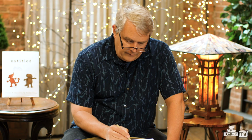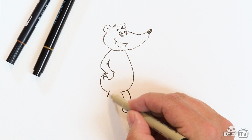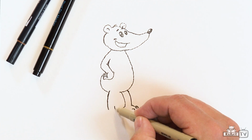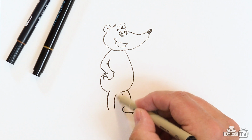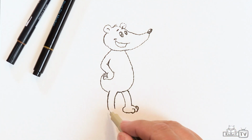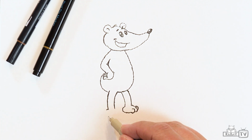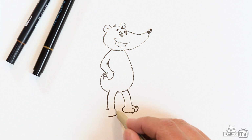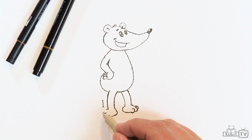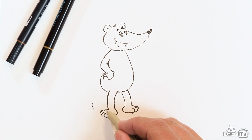And his other leg, because of the way he's standing, I like to curve it in the other direction. And you can curve this side up this way and connect some lines. Again, you don't have to worry too much. If you feel like you're making a bit of a mistake, it doesn't matter, because these are really rough lines. So you can hide a lot of stuff. So there's one toe, and there's his other toe, and another semicircle there.